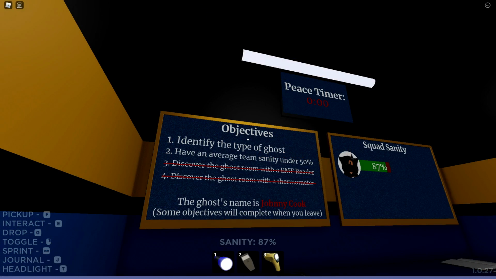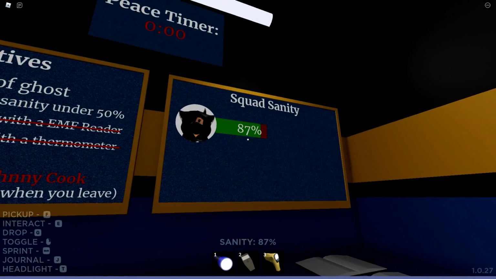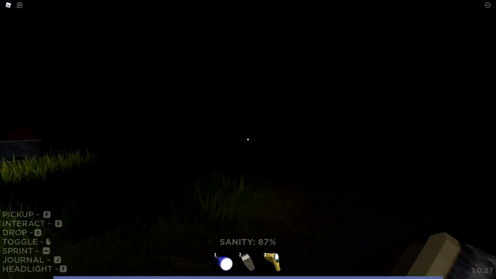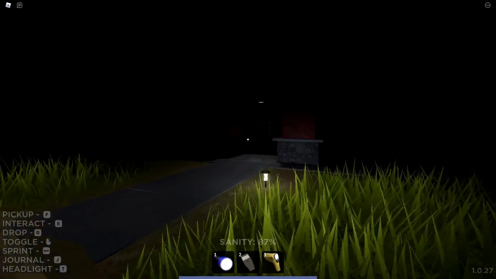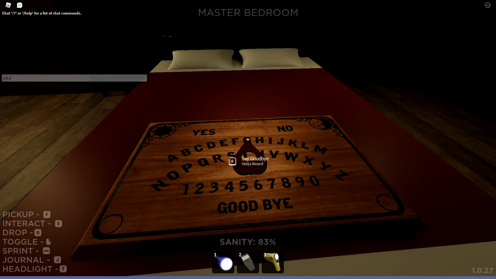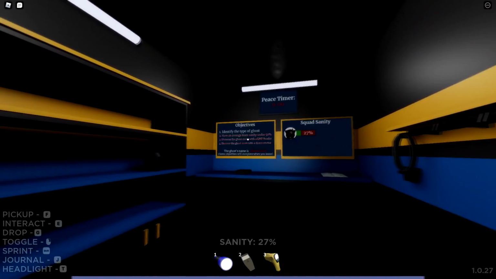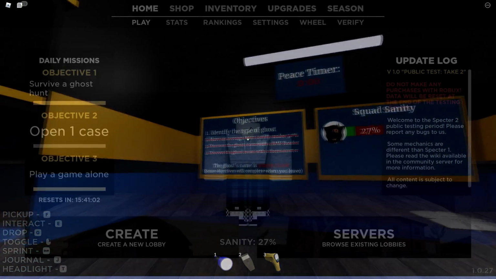The last objective that I found, which if there are any others, I apologize for not mentioning them, is to have an average team sanity under 50%. This is quite easy since you'll most likely have a low sanity after trying to identify the ghost. If you do need a quick drain, I recommend taking the risk and interacting with cursed objects, but sometimes, instead of being unlucky and losing your sanity, you'll get lucky and raise your sanity instead.